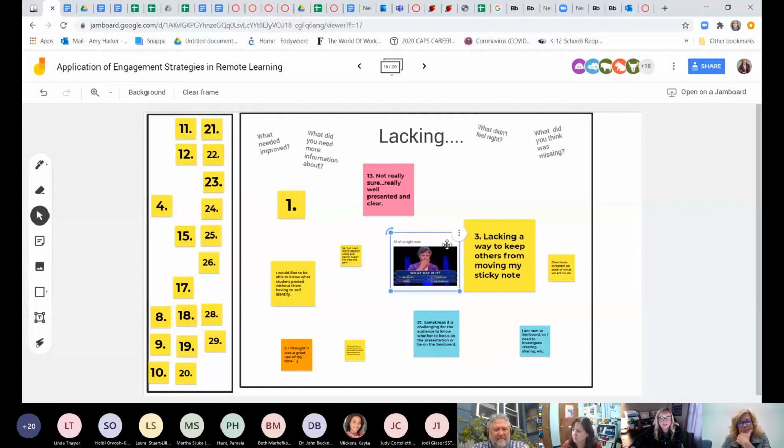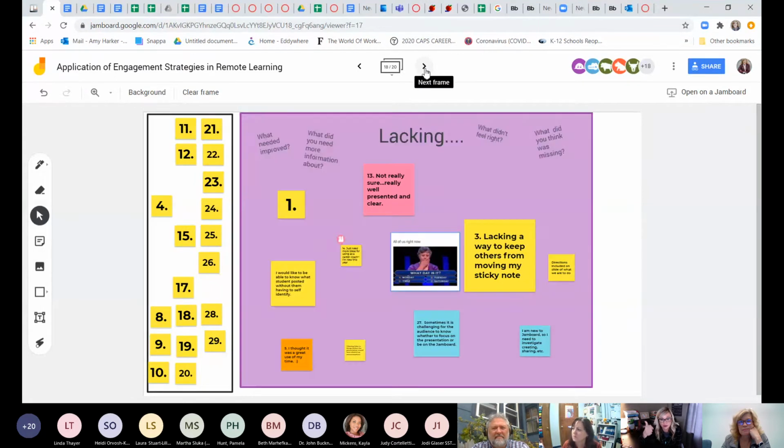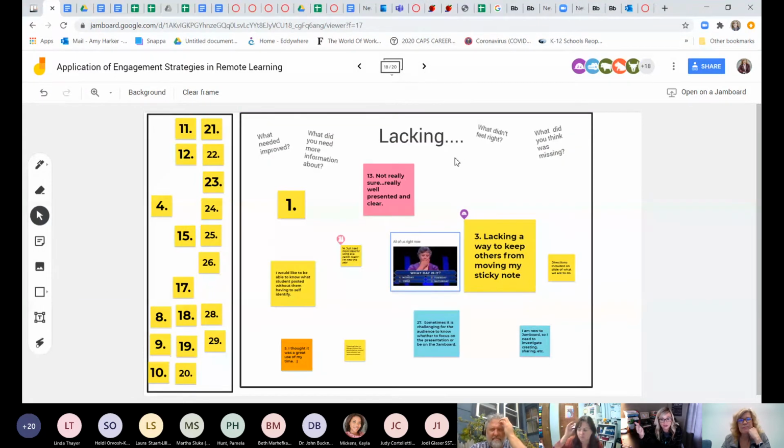Oftentimes with this technology, especially technology that's newly published and newly picked up, I've noticed this with Microsoft products too, the online boards where you can request features have been super responsive by the people who are publishing them. So I'm sure there's a Google forum board out there for Jamboards where we can request features. Perhaps requesting being able to see who authored a particular post in Jamboard is something that we could collectively ask for together. So that's a good suggestion.